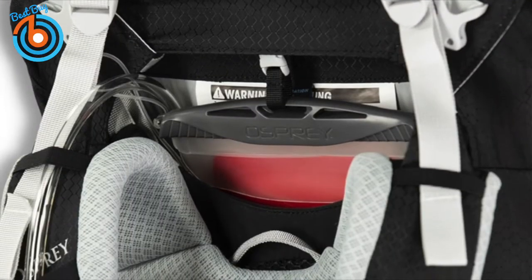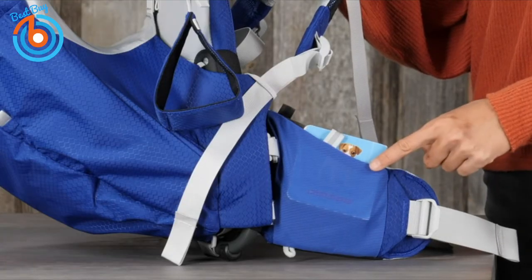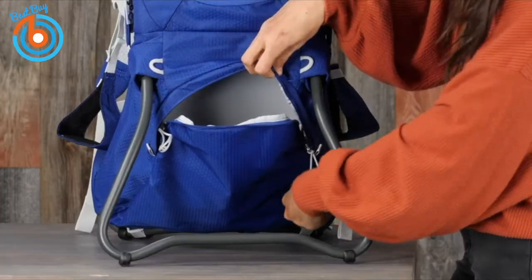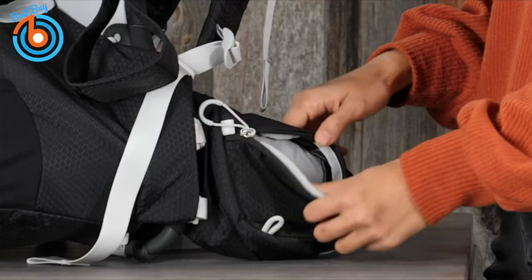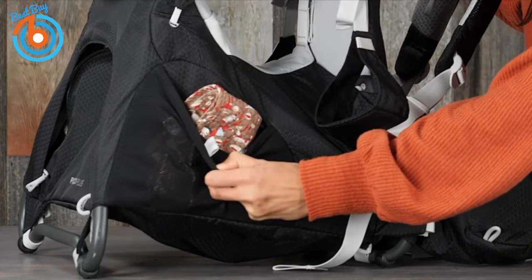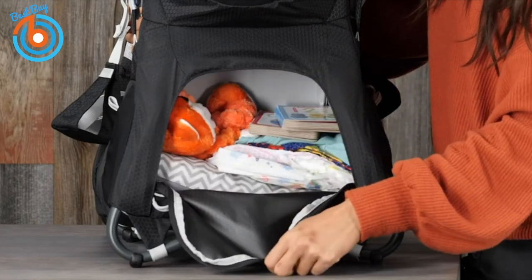an external sleeve for carrying a hydration reservoir, and the Poco has open mesh hip belt pockets and a lower compartment to store items like a diaper pad, while the Poco Plus has zippered hip belt pockets, additional lower side pockets, and a larger lower compartment for the diaper pad, and even some additional gear or layers.